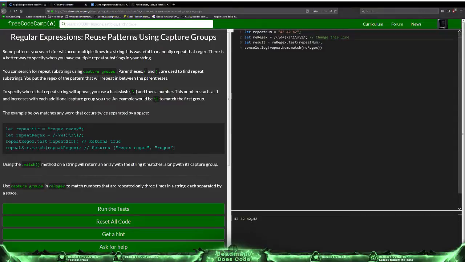Cool, I get it, but what the hell is that? It returns an array, I guess. Why is there comma 42? Am I reading this wrong? Your regex should not match 42, 42, 40, so 4 times.